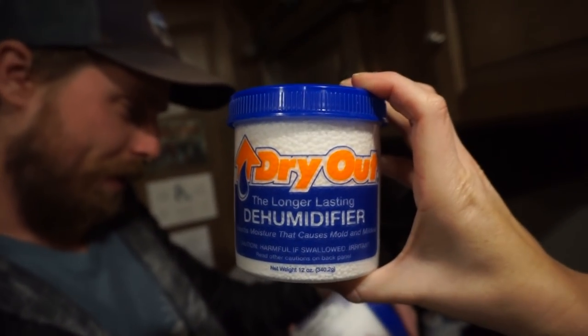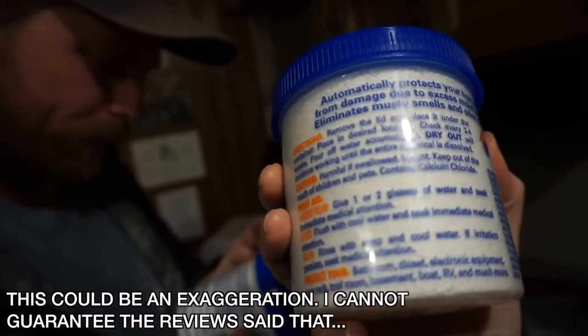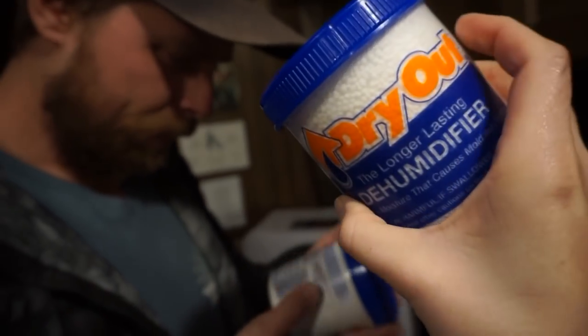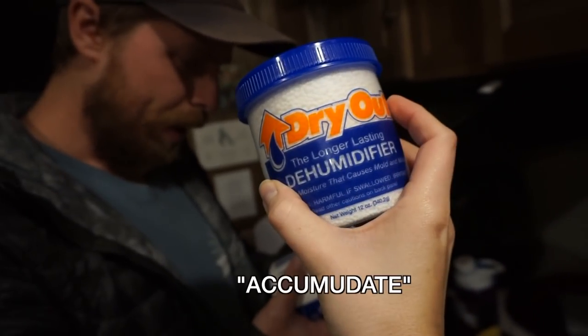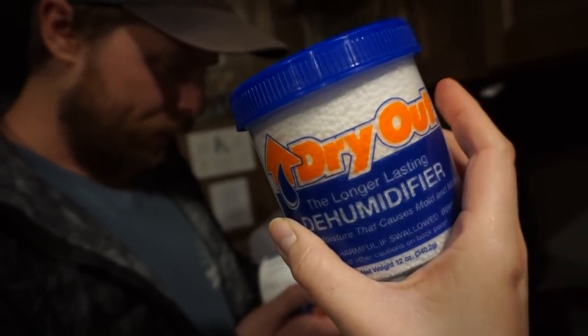Absorbs moisture that causes mold and mildew. Powerful. That's good. Okay, so I looked on Amazon, and the reviews on these were great. Some people said that they lasted a year or two. So basically, you just open the lid, and you set it on the lid so that you don't lose it. And then you put it in places that accumulate moisture.